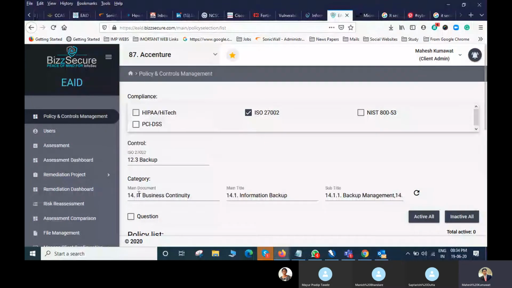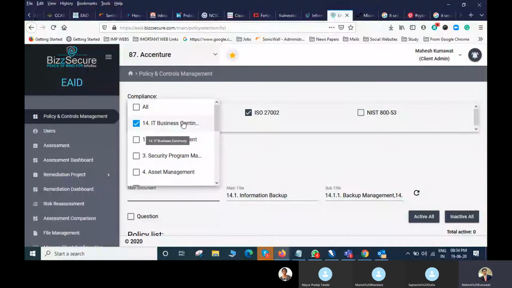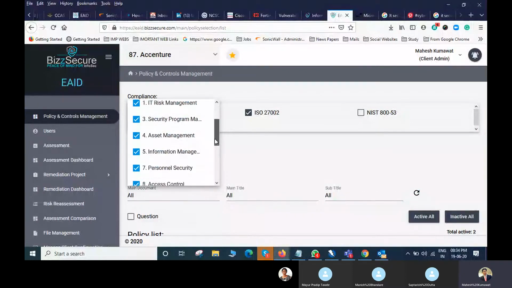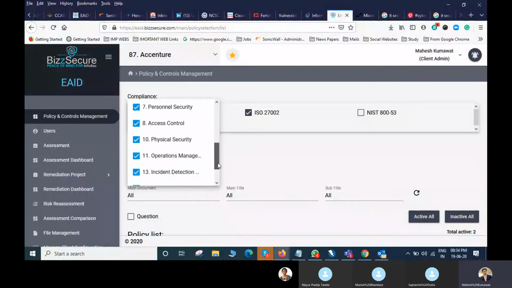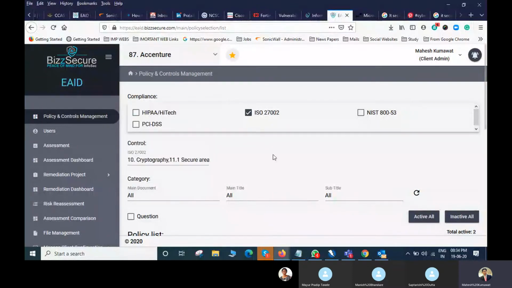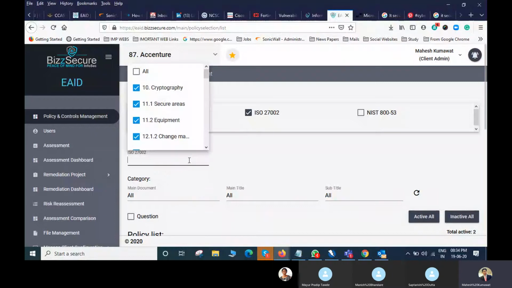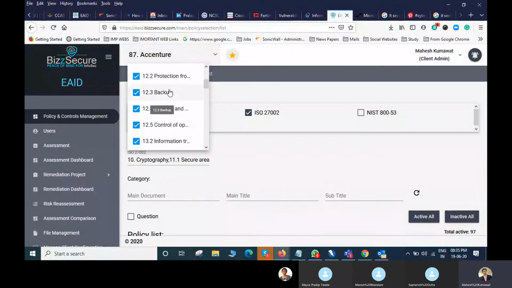The category will be defined. So different things will be coming over there: security management programs, asset management, personnel security, access control. So it comes under your ISO 27000. You have to implement all things, or you have to implement only asset management or backup sort of things.